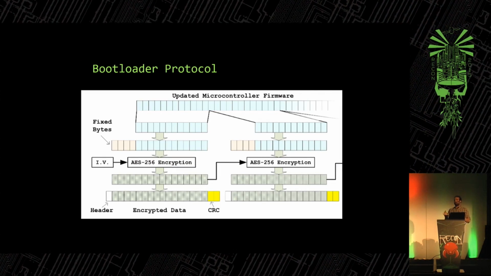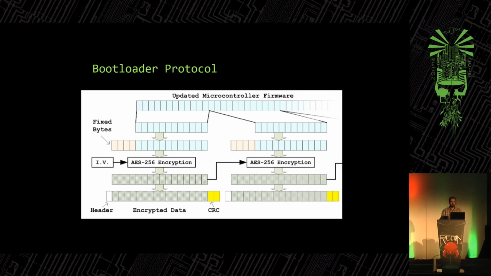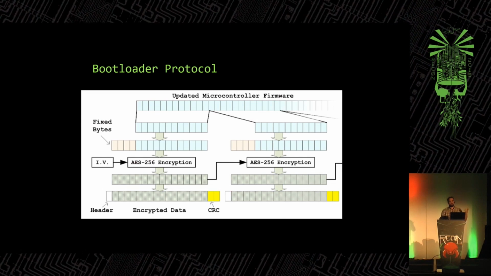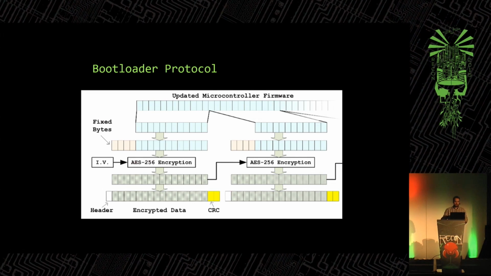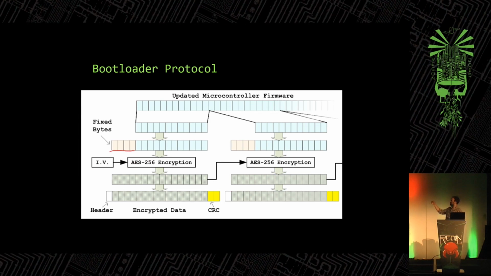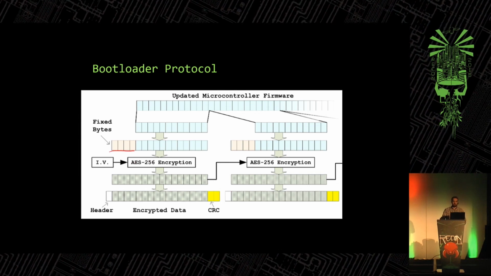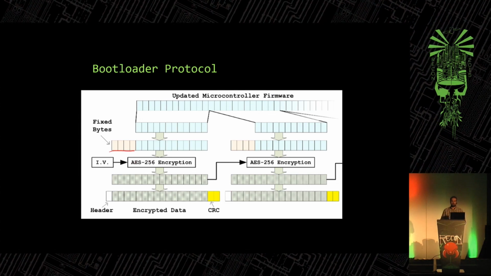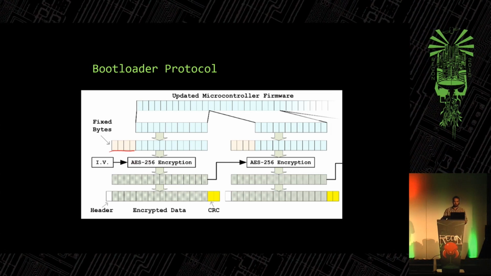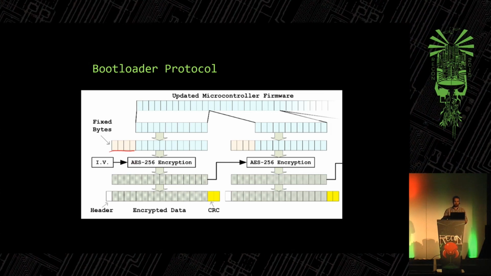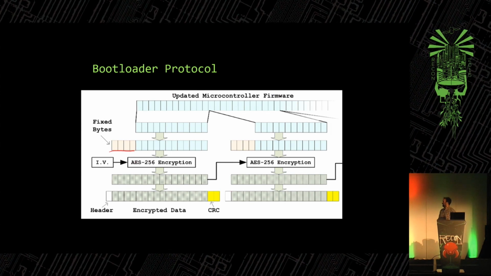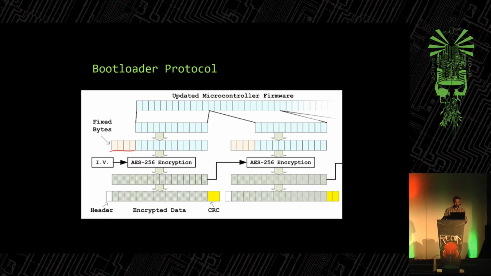And very briefly, all of these protocols vaguely use this idea where you get the updated microcontroller firmware, they split it into whatever size blocks they're using. They prepend some fixed number of bytes in the front. So these fixed bytes effectively form the signature. And the idea being it's just going to decrypt every block and check those 4 bytes are correct. This is to ensure that it's supposed to be an update file. So this is kind of what they use. There's some variations, but it makes a good generic statement.